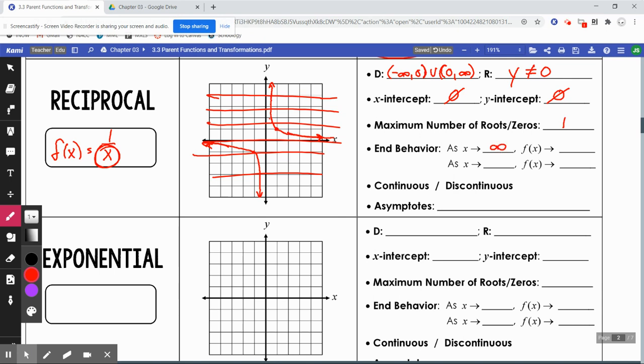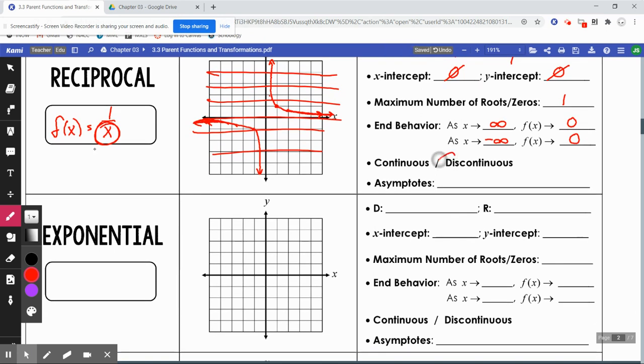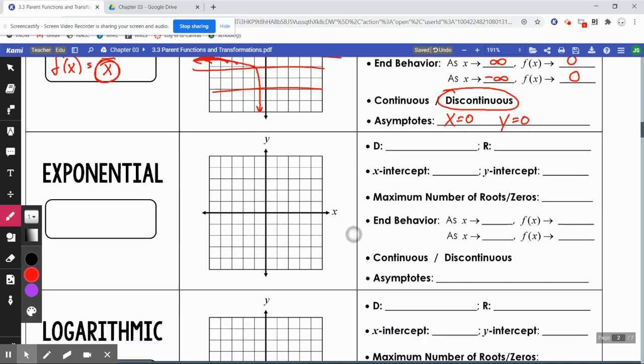Our end behavior as we go to positive infinity and negative infinity: as we go to the right, notice what happens to my graph. It levels off. We have this asymptote line, so my y value approaches 0. As I travel to the left, the same thing. It tapers, getting closer and closer to that exact same 0. This is a discontinuous graph, so therefore it does have asymptote lines. You have a vertical asymptote line right here at x equals 0. And you also have a horizontal asymptote line, y equals 0, that we get closer and closer to as we travel to the right and left. So you have two asymptote lines there.